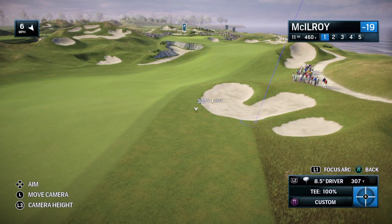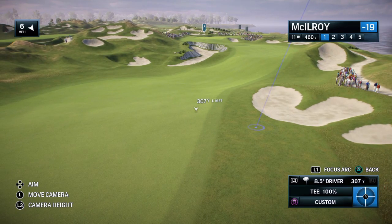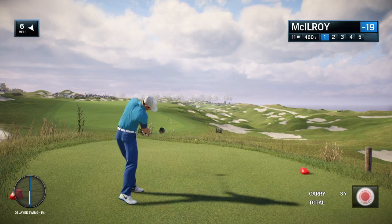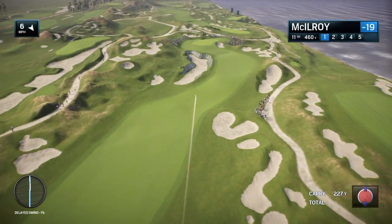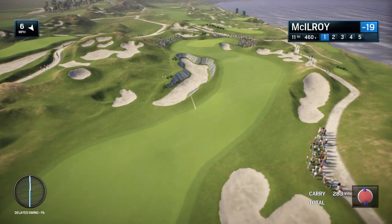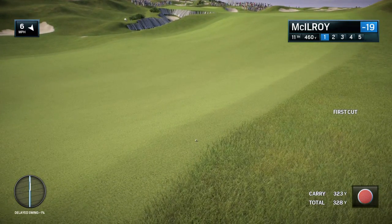Par 5 11th, and Frank, just a few bunkers here on this hole. A few. I've lost count of how many bunkers there are on 11. Ideally, you want to hit it down the left side, and this is really where you take the head cover off, a good long one, because 645, doesn't matter whichever way you cut it, it's going to be a few good hits, plus some more.